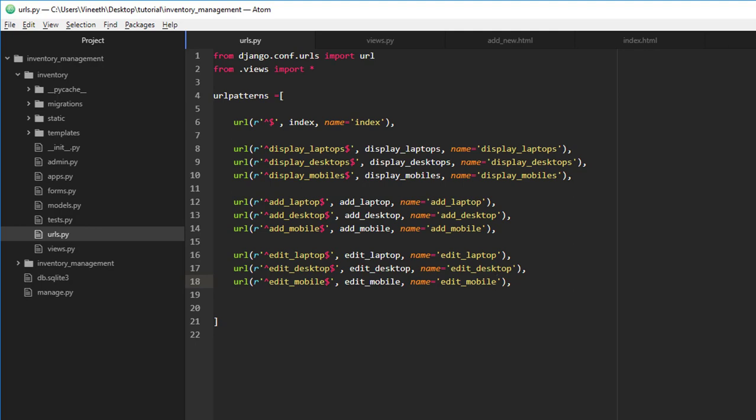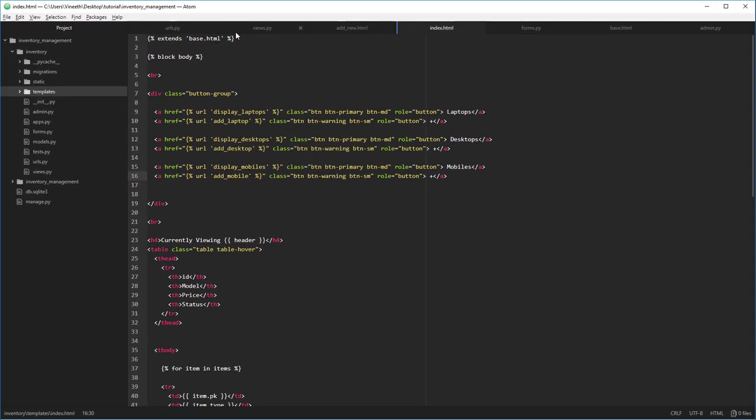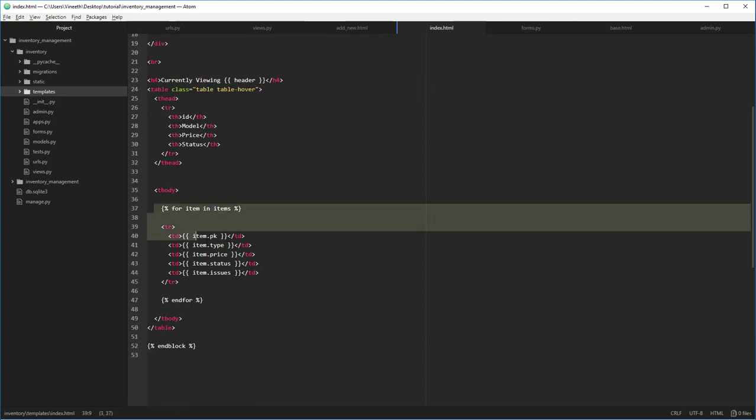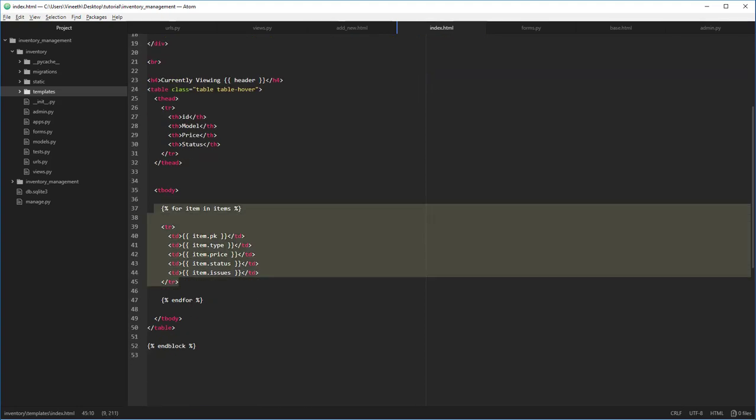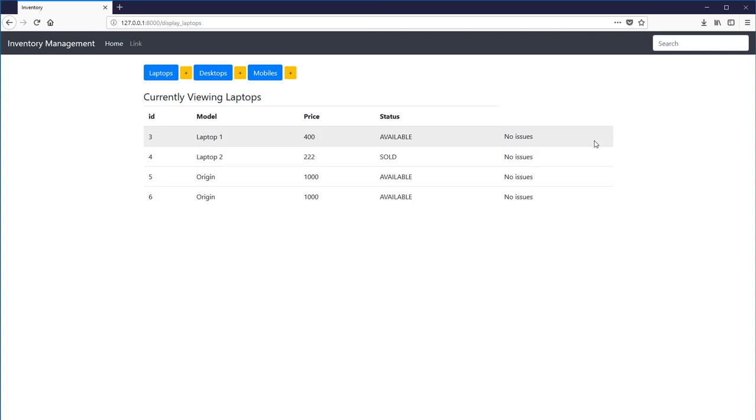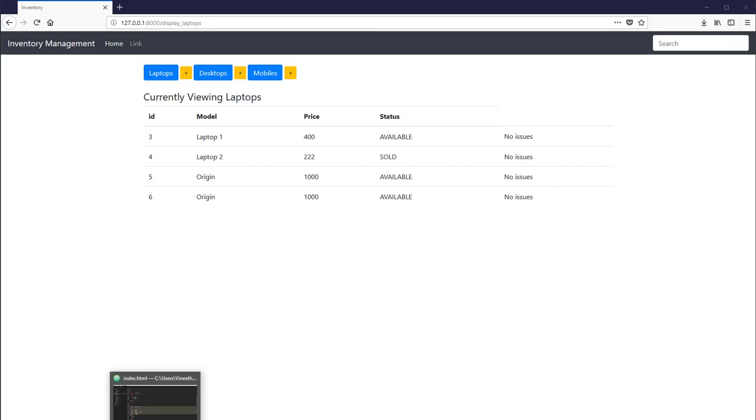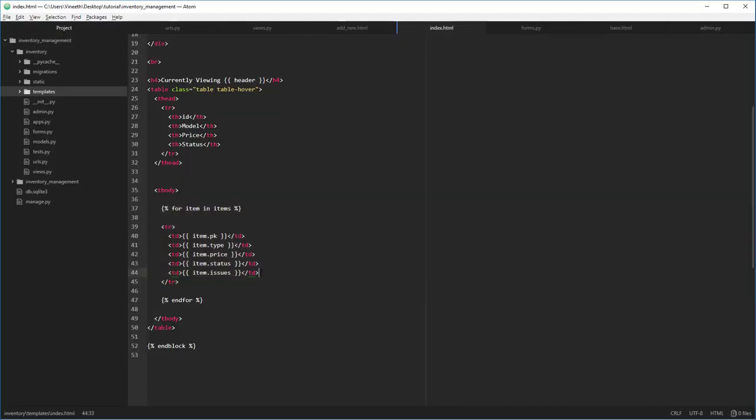Now let's replace the pound symbols and create a few buttons for each element. So we have to create an extra button for each element that is being rendered in this for tag, so that we can get an edit button for every element in the index page. So let's go to our index page and add an extra button. We're going to define this as an anchor tag.